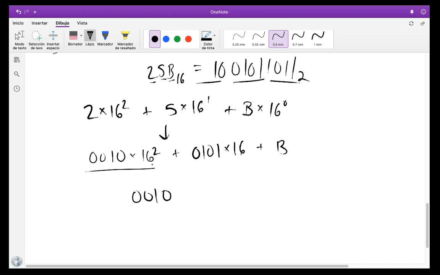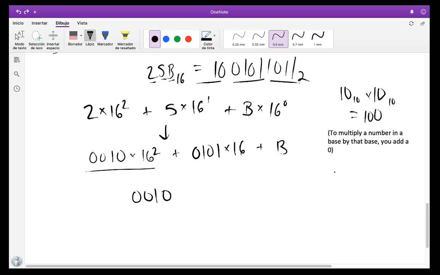2 times 16 squared. So let's talk about how to multiply something by 2. To multiply a number in a base by that base, you add a 0, which is super powerful. If we're in decimal and we say 10 times 10, well, that's 100, because we're multiplying by the base. Same thing's true in binary.